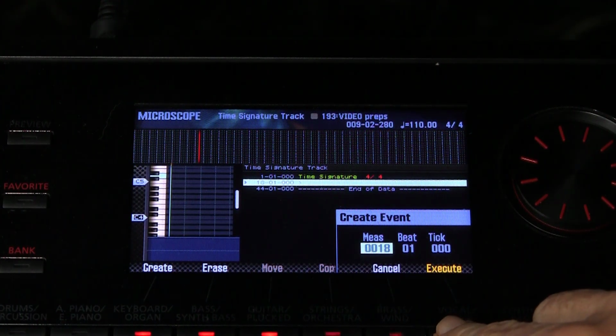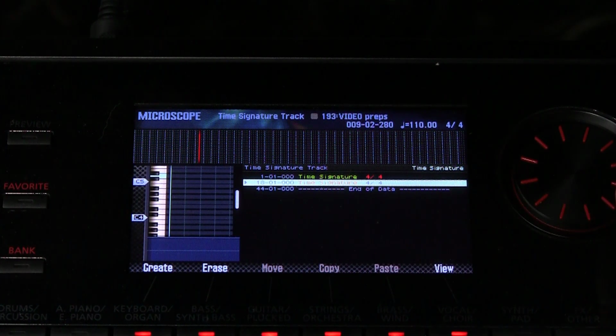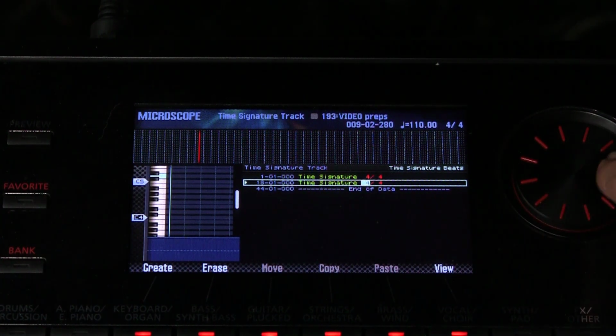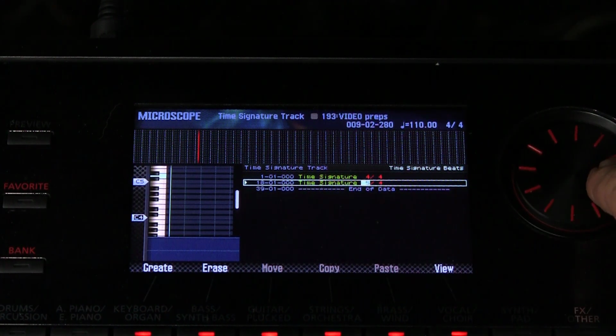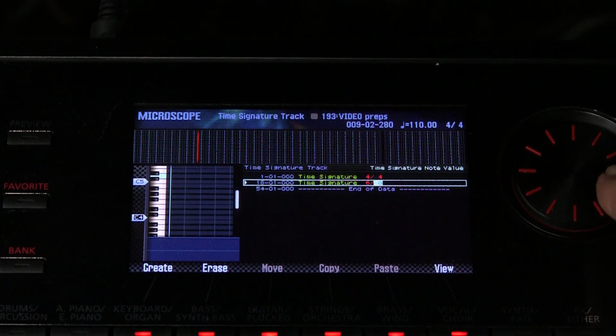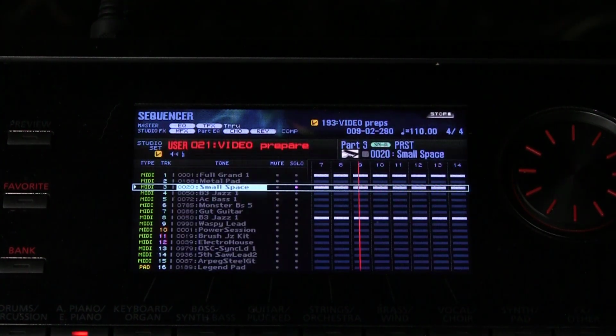We go execute, and we have another time signature, and to make it whatever we want, we just go 4, that would be the top number, and 4 is the bottom. So suppose we wanted 6/8, we would just move it, 6/8, right, there we are, 6/8. Now once again, we don't need to press enter, all we do is exit.